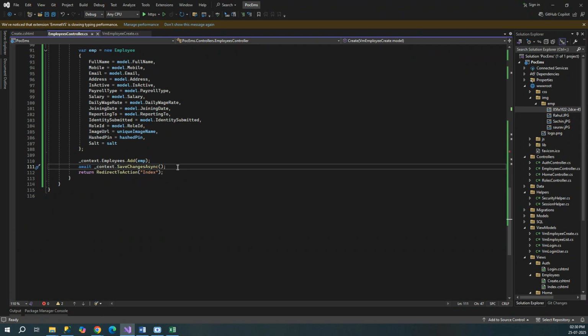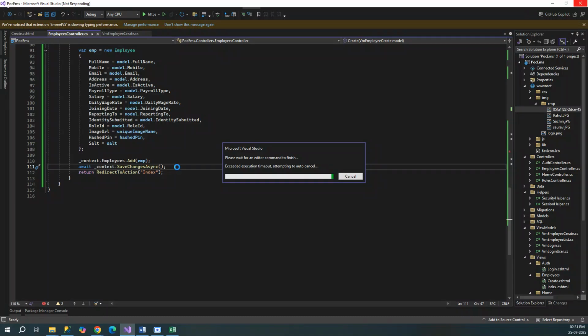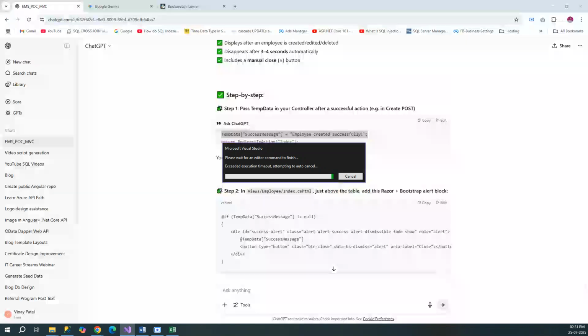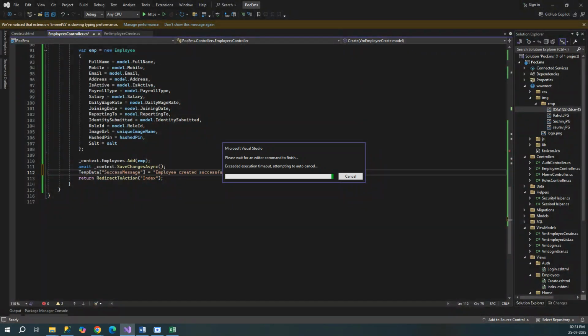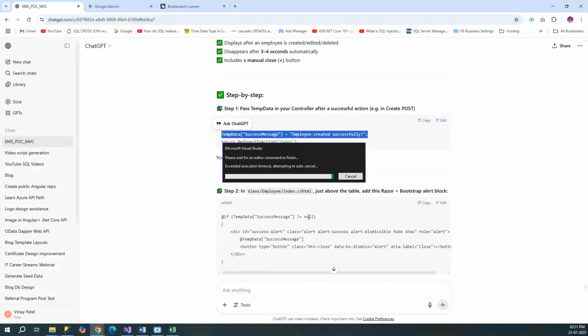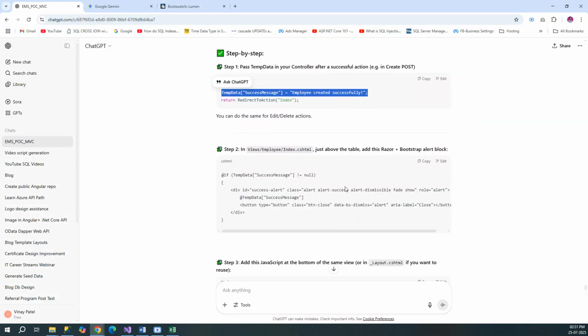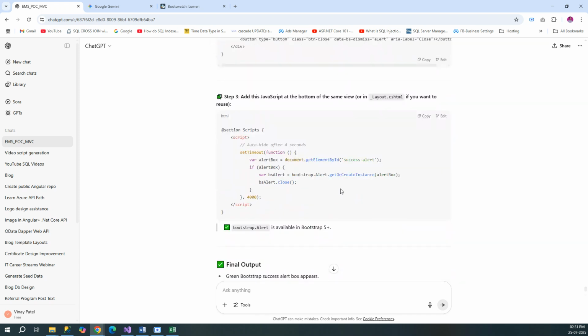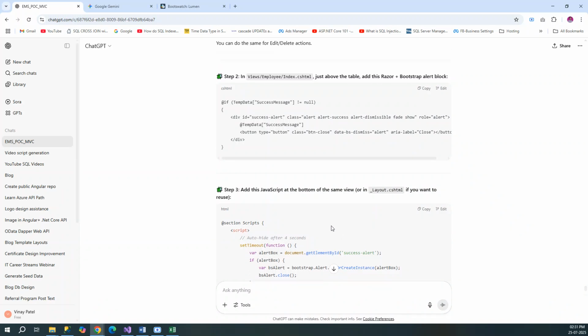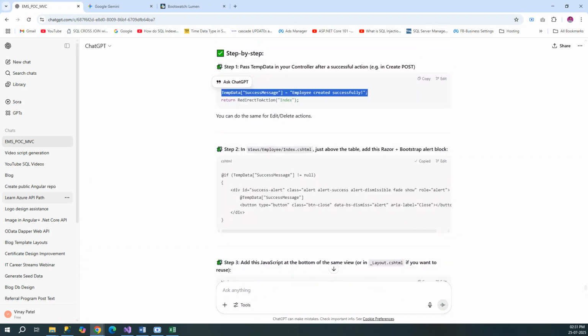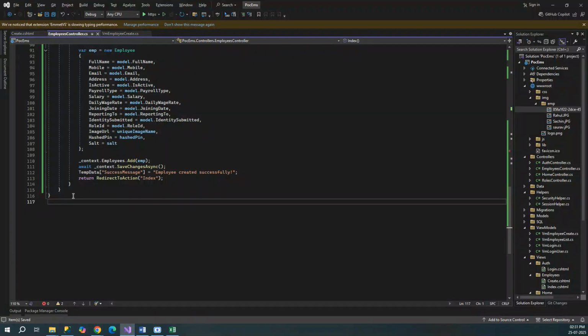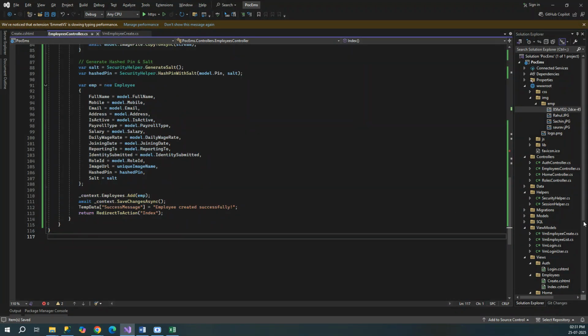So just before we redirect to the index page, we'll be adding the temp data, and then we will also be adding this just above. Add a Razor and Bootstrap alert block. Okay, add this JavaScript. The JavaScript is ideally not required, but let's see. Copy it over here and we'll put it down into the index.